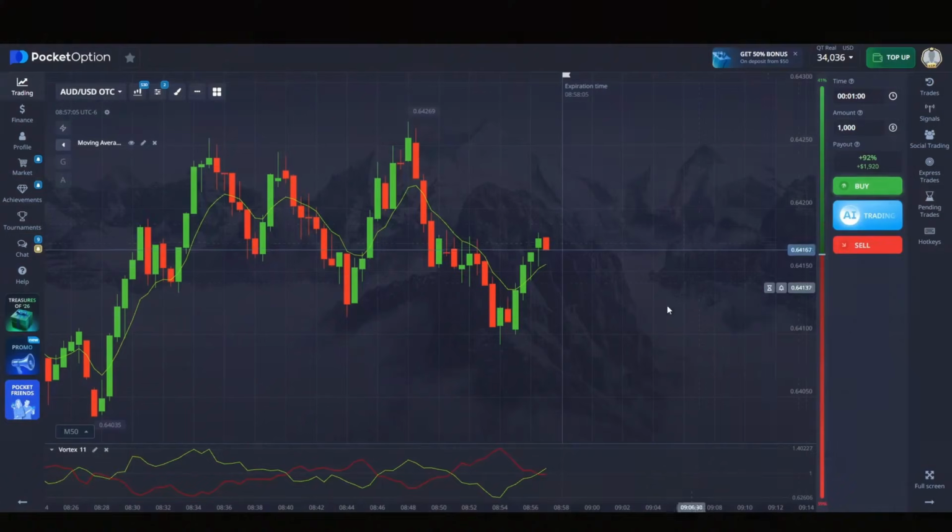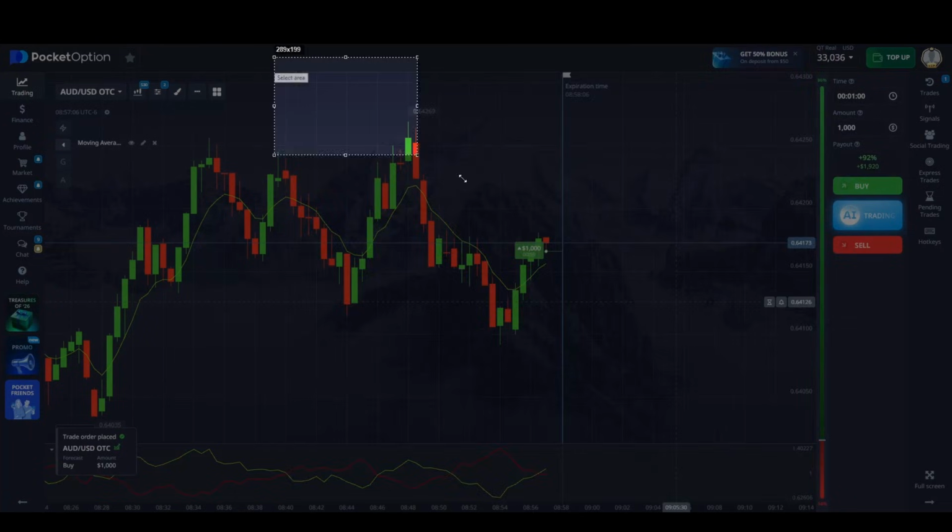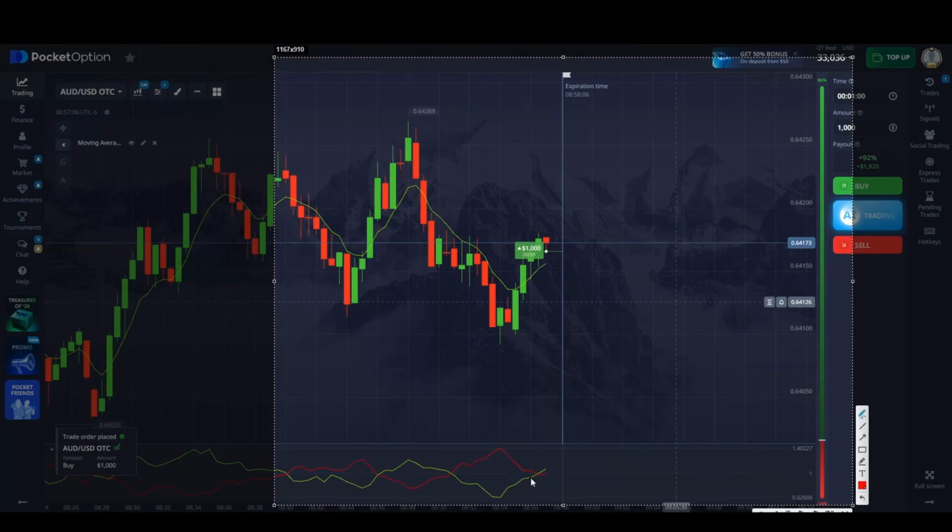Plus, here's another trade we made. We open it for an upward move. Let's break down why. You see the green line crossing the red one from below. Here's our first signal, and it looks like we're above the moving average, which is our second signal, opening a trade for an upward movement.